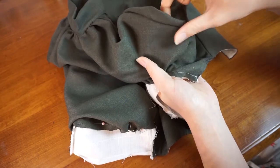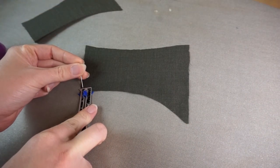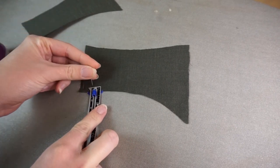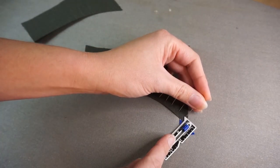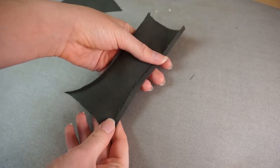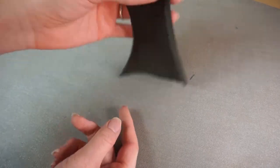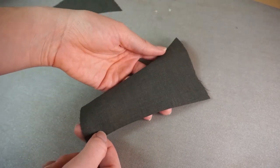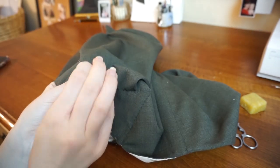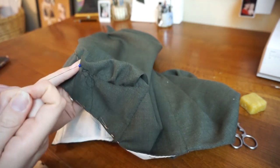Now it's time to work with the fashion fabric of the shoulder strap, meaning it's time to turn up the seam allowances. My way of doing this might be a little odd. Using a sewing gauge, I mark where the seam allowance is with a series of pins, and then use them to hold the fabric in place while I iron up the edge. This is a method I kind of created myself, and it might be a little bit insane, but it definitely works. Also, I rarely own tailor's chalk, so I use pins and pinnable surfaces as a substitute. Eventually I will order more tailor's chalk. Eventually. Maybe. Someday.